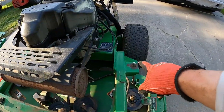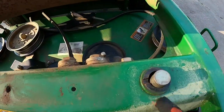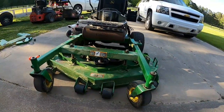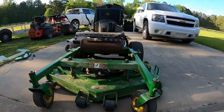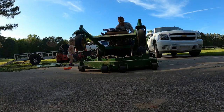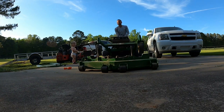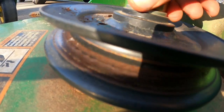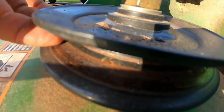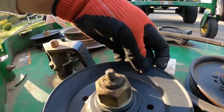I got all my washers removed, removed all the pins, took the belt off, and took all the covers off. You see these — I think these need to be replaced. I don't think they're supposed to have these big ditches like that. I think that holds the deck; usually on a zero turn they have something that holds it from going backwards or forwards. You can see it's kind of rough in there, some rough spots.